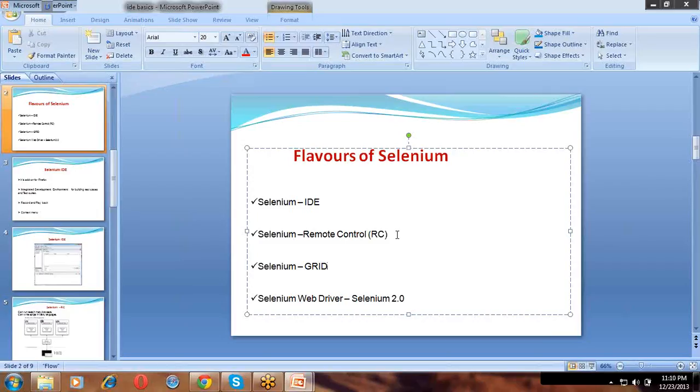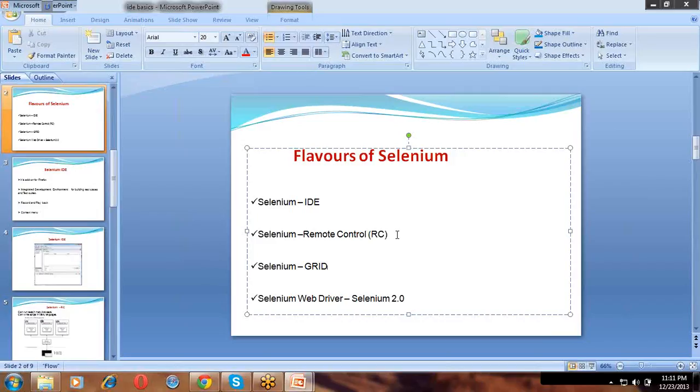You can open one test case in Google Chrome, one test case in Internet Explorer, and one test case in Mozilla Firefox and run all three at the same time. Which means if executing 100 test cases on QTP takes 100 minutes, using Selenium Grid it will take only 33 minutes. So that's the power of Selenium.